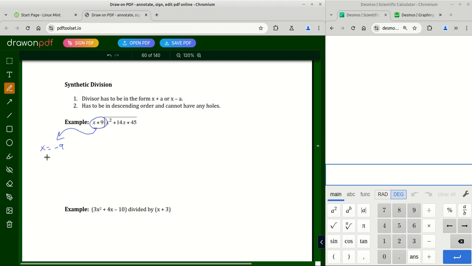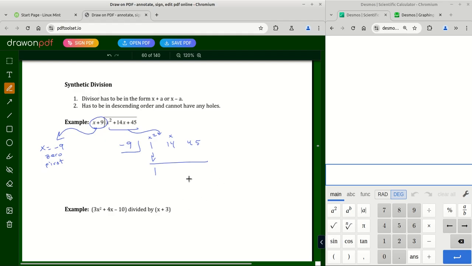And you can call this your 0, your root, your pivot, something like that. It's just the important number. So negative 9 is going to go in its own little box. And then I need to take all my coefficients. Coefficient's a fancy way to say number. All my numbers, so that's a 1x squared, a 14x, and then a 45. See my numbers? That's a 1 right there in the front. Now, I want to make sure that I'm doing this right, because later on it might get more complicated. So I'm going to put a little x squared and a little x right there, just to kind of remind me. It's 1x squared, 14x, number. Okay? Up to you, though. You don't have to do that. I bring down the first number, and we're good to go.